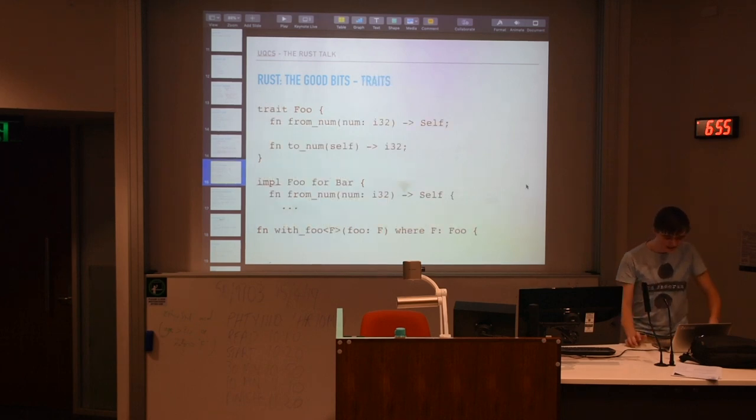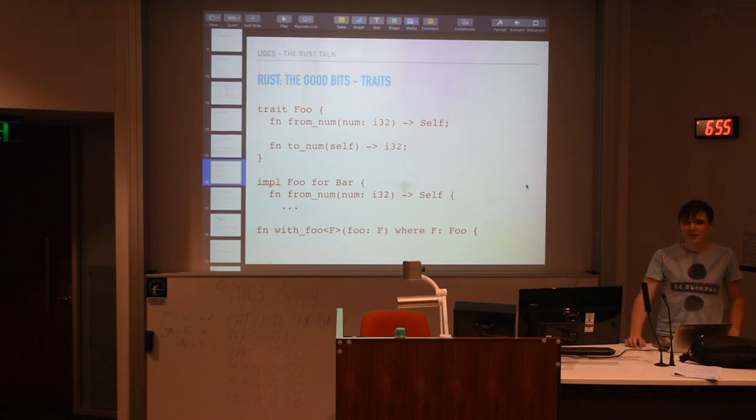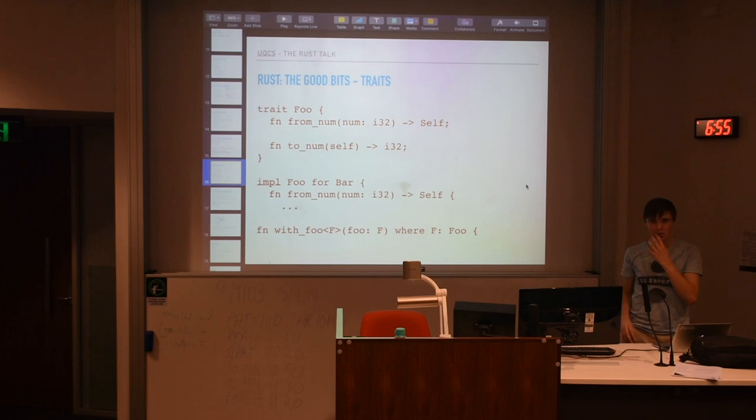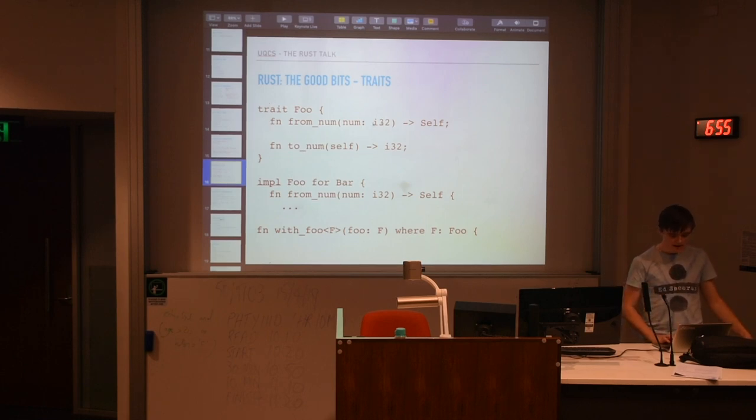All right, next up, traits. Rust is not an object-oriented language. We do not have inheritance. We do not have, well, traits are kind of like interfaces for the Java people. At runtime, they're a little bit better, but aside from that, yeah. So a trait is like an impl block, but you're not defining them for a function. You write the functions, you put a semicolon at the end. You can give default implementations if you want.